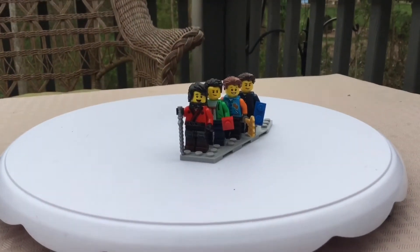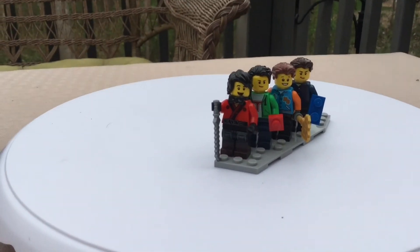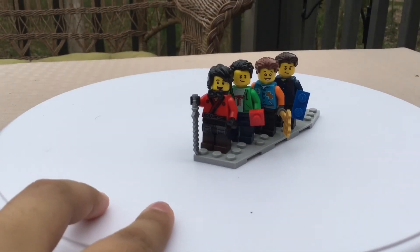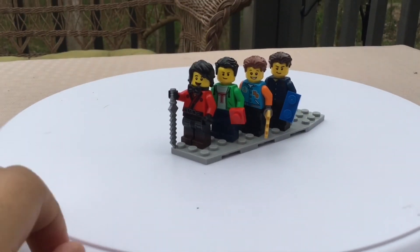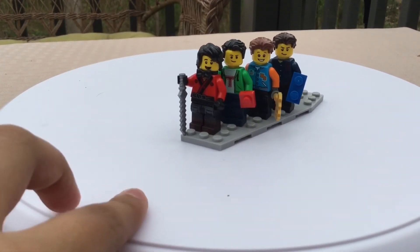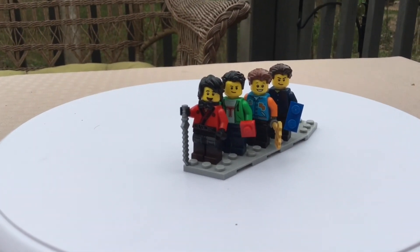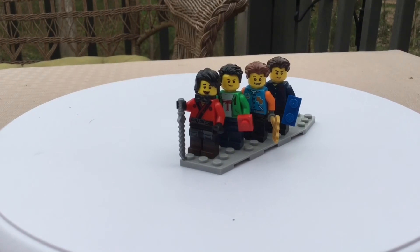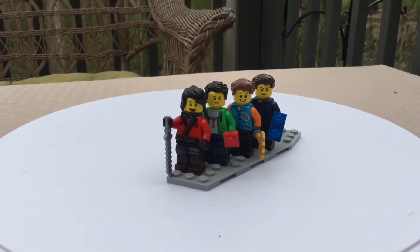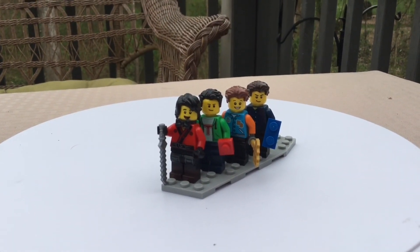Before we actually end this video, I have a really big announcement. Soon I'm going to be building the LEGO Star Wars Razorcrest from The Mandalorian, and it's going to be a time lapse, so I'm going to make that a video. Then I'm going to do a review on the actual LEGO set itself. Then I'm going to make a video of me reworking it, because from what I've seen, the interior of the Razorcrest — the actual LEGO set — is super plain. Thanks guys for watching. Make sure to check that video out once it comes out, and have a good rest of your day. Keep on building, guys.